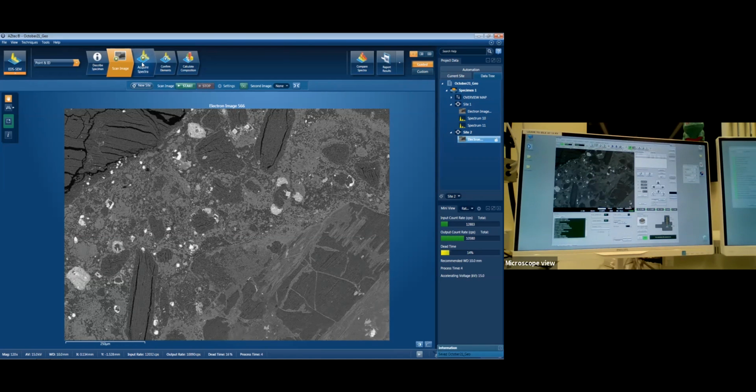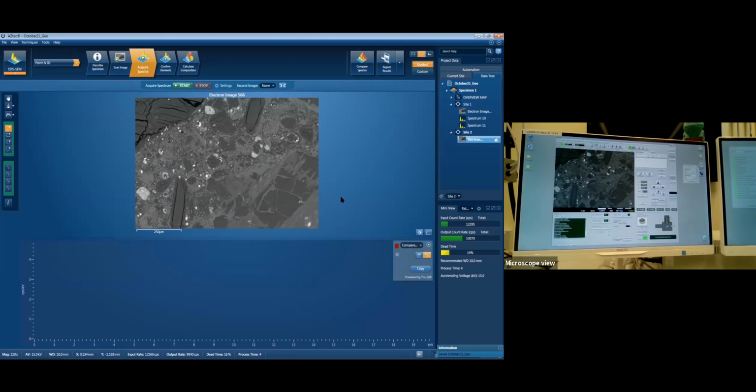So if anybody would like to have a go picking some points, let us know, and we're able to give you control of this computer. So you can control all the data collection. Fortunately, we can't give you control of the microscope computer, just in case you drive it into itself and break it, which is sad. Also the computer is so old we can't connect it to the internet. It's also not allowed to be on the internet. So if anybody would like to have a go, use the raise hand function and put it in the chat. We can give you control. And if not, we'll just have some fun doing it ourselves, I guess.